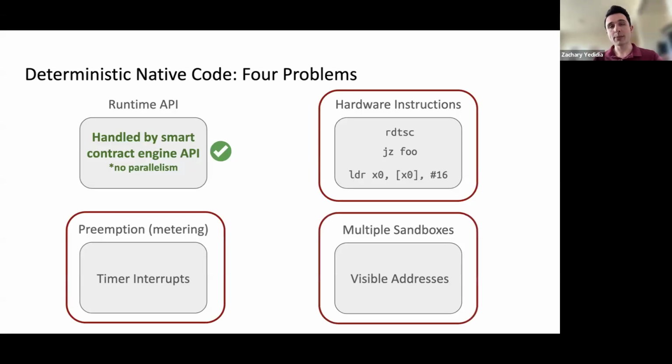And if we have multiple programs, multiple sandboxes, how do we ensure that the visible addresses to them are deterministic? In typical sandboxing systems, you would load sandboxes into the same address space, and they would get different addresses. They can then observe the differences in those addresses depending on where they're loaded, and that can introduce non-determinism. So we'll also talk about how to deterministically restrict the visible addresses so that they're always the same.